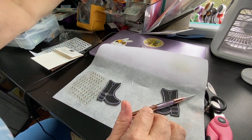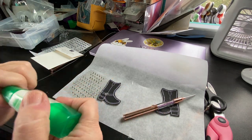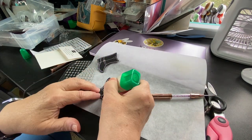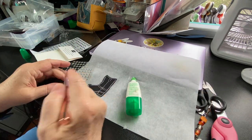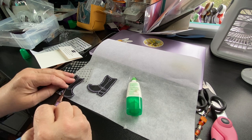Let me get some glue. This is what happens. If you saw my desk, you'd be like, Sue, what in the world? But when I get involved in things like this, I'm going to put a little bit of glue because I don't trust that staying on. Oh, that came right off of there.